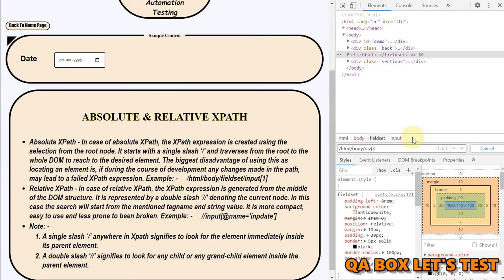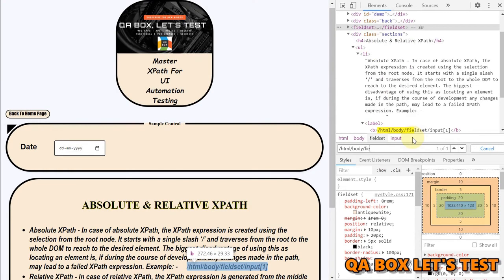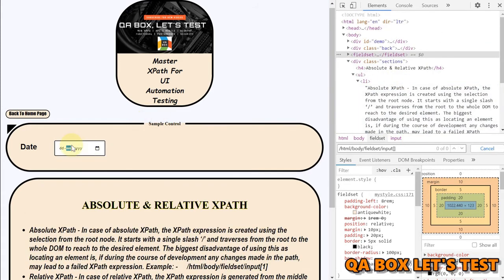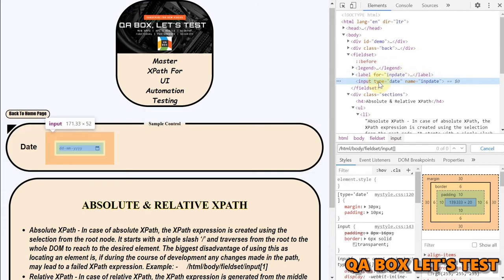But we have to work on fieldset. So pretty clear what we have to do. We have to say fieldset. And then now what do we have to do inside the fieldset? We have the input element. And then let us bring that in focus once more. It has got these types. So I can use any one of these. So let me use type is equal to date. So if I say type is equal to date, and we have to use @ symbol because this is an attribute. And now you could see one on one, I can easily identify this control with the help of absolute XPath.